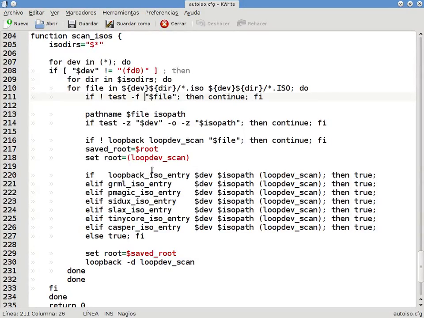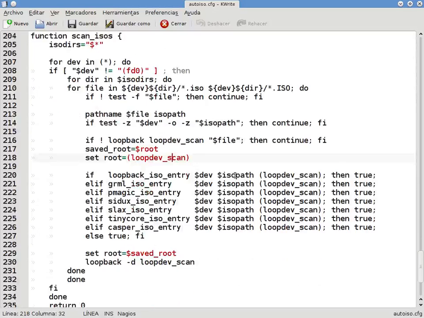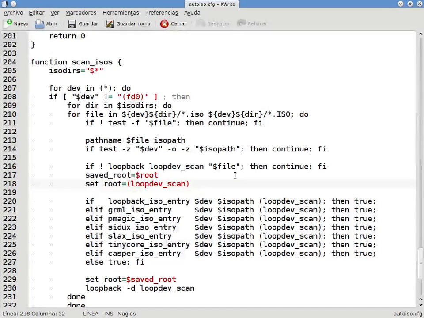Then they are testing if the device exists or this is empty. And then there's the file exists or not. Okay. So, well, yeah.